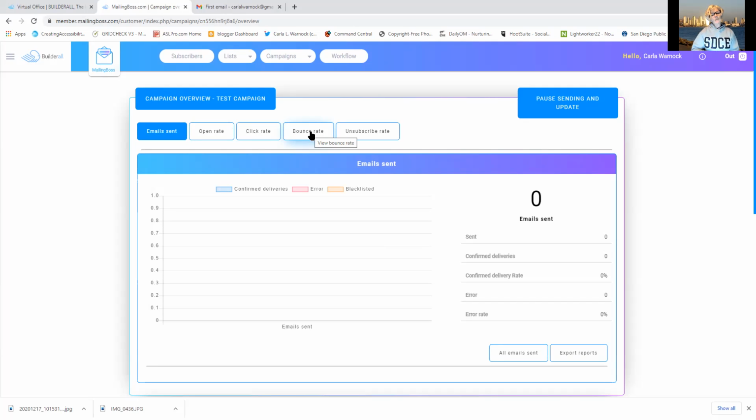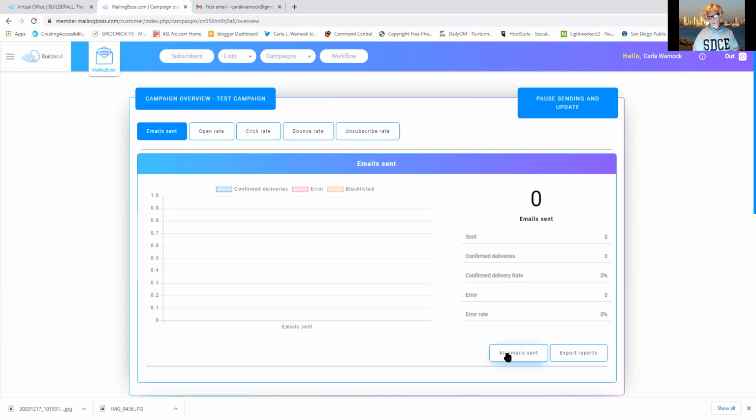You should not get too many bounced emails if you use a double opt-in with your list, because they have to confirm their email. But every now and again, maybe people will close their email address, or their email will get full and they aren't aware that their email is bouncing. And you can also see who's unsubscribing from your lists. Okay. Now, not necessarily unsubscribing from your list, but they unsubscribe from the email. So they would unsubscribe from the list, but you would see whether they unsubscribe based on this email, because every email has an unsubscribe feature.